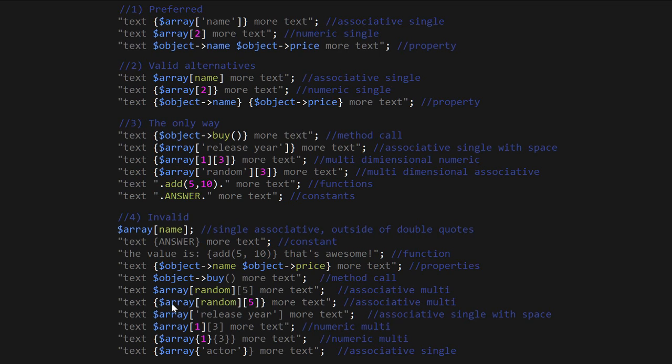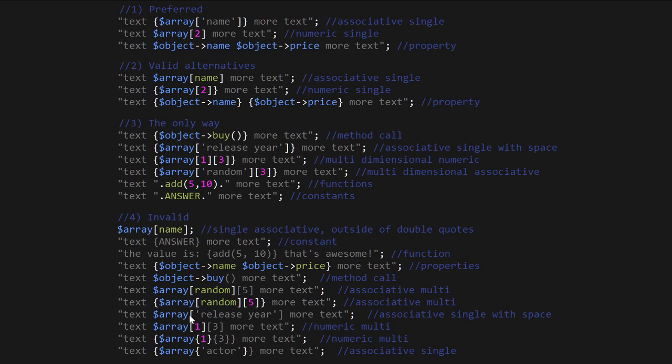And up next, we got a multi-dimensional array that has a string key followed by the numeric key, which is enclosed in curly brackets. Now, that is a tricky one, because you can use a single dimensional array without enclosing the key in single quotes. But when it comes to multi-dimensional arrays, you can't, you absolutely must enclose the random keyword here in single or double quotes. Otherwise, it's not going to work.